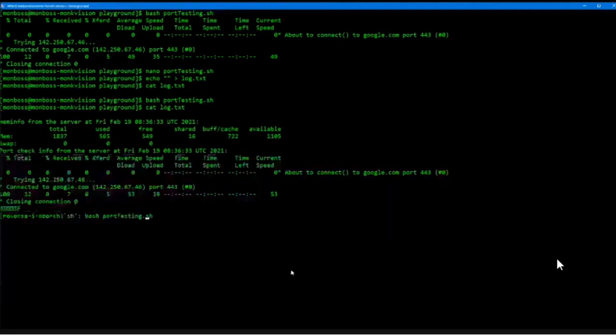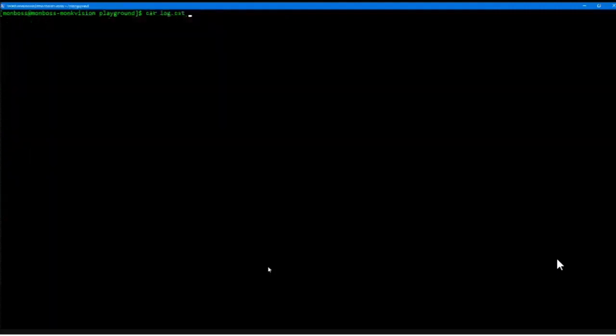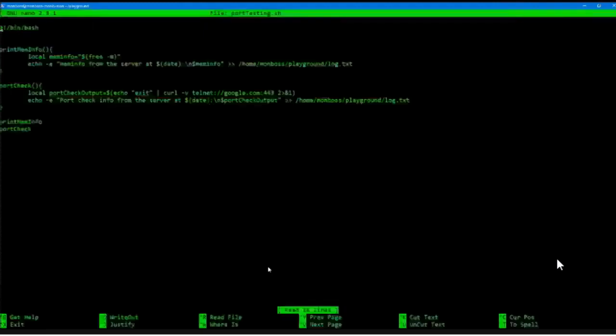I do have a server with me. So let me try using this server. And I think this is my master for the cluster. And yet another good use of the function: I don't have to change everything again and again. I can just go here and change the function.